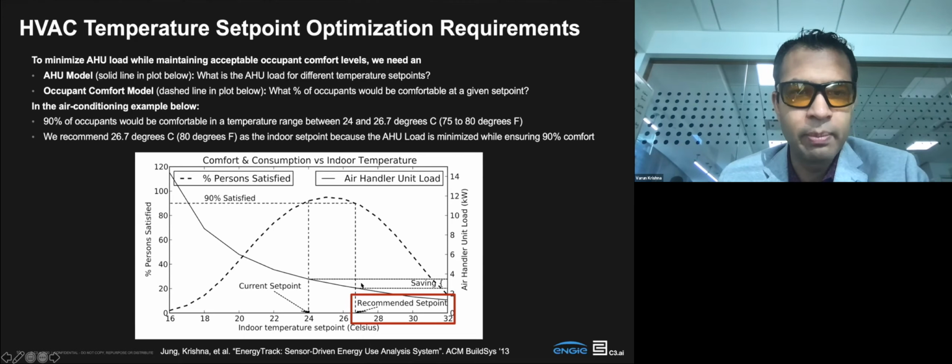So we will recommend a temperature of something like 26.7 degrees for a load shedding event, for example, right? In this case, we're informing load shedding by suggesting what temperature set point can be set in a building space that will respect comfort constraints.